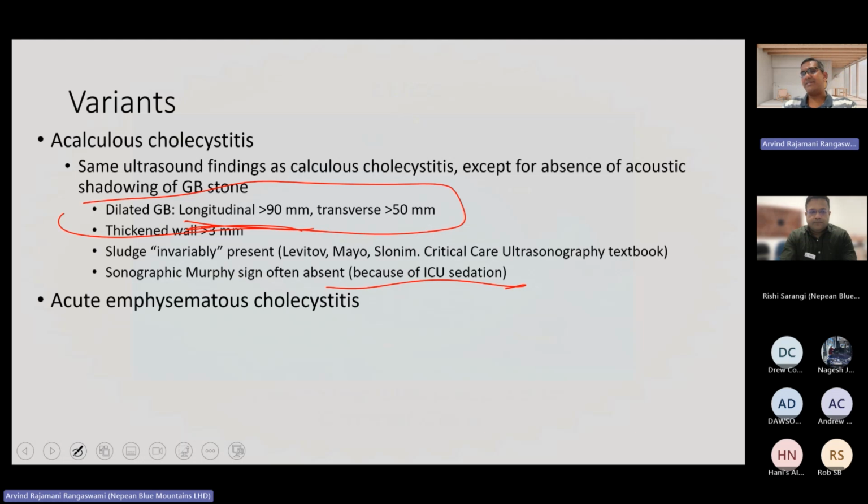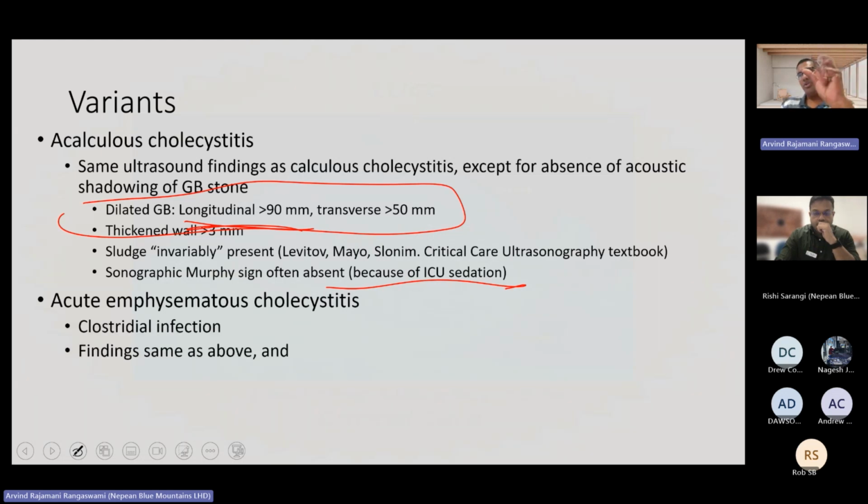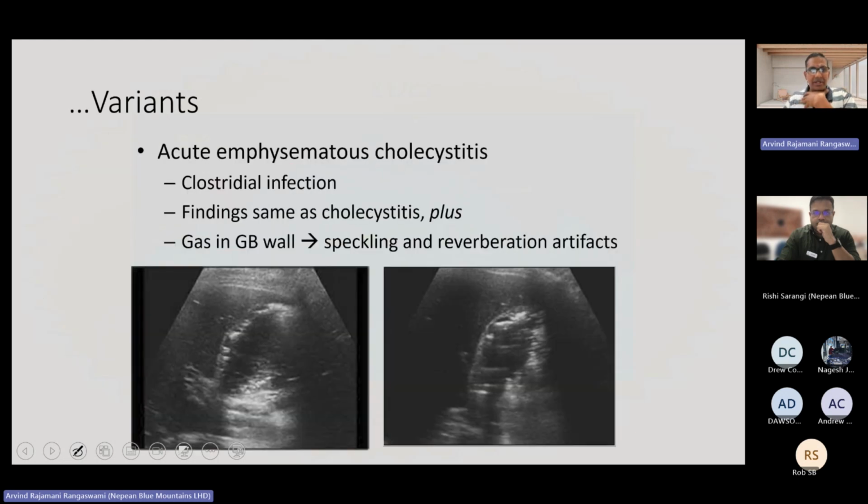Emphysematous cholecystitis is gas in the gallbladder wall. Various organisms, gram-negatives, Clostridium, etc., can cause that. And what you will have here is the air bronchograms that you see on lung ultrasound. You'll have a combination of, what should I say, the fluid. You'll have little B lines or C lines coming from the gallbladder wall, causing various different artifacts, including speckling and reverberation. Okay, so it'll look like this.